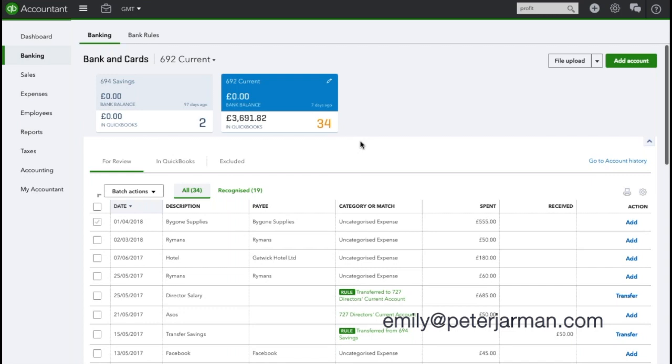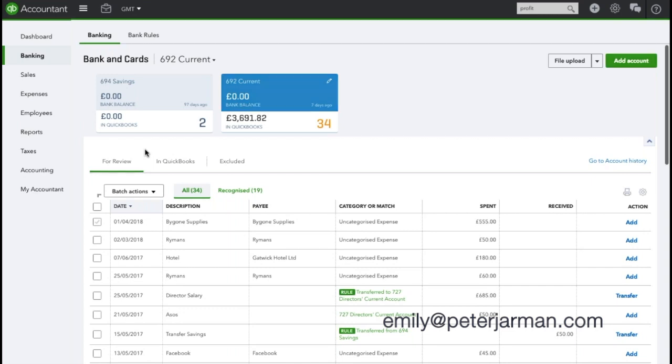To update your bank on a regular basis, there is a button up here that normally would say update. Obviously this is a dummy account, so I haven't linked any bank directly, but once you've connected your account, this button here will say update, which you click on. It may ask for additional login details, and you'll know whether that is the case. A little box will come up here just below your bank accounts to say that it requires a complete secure connection. You'll just need to put in some login details, or maybe a PIN if you have a PIN chip machine.